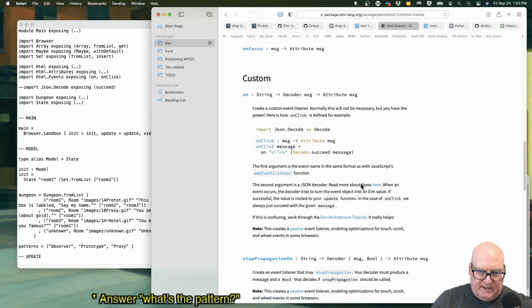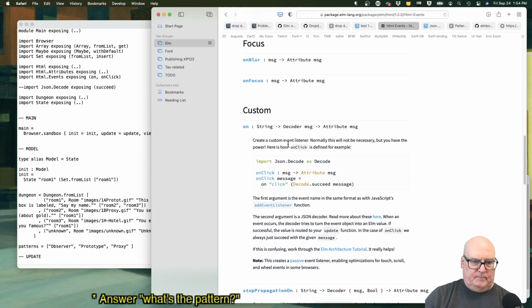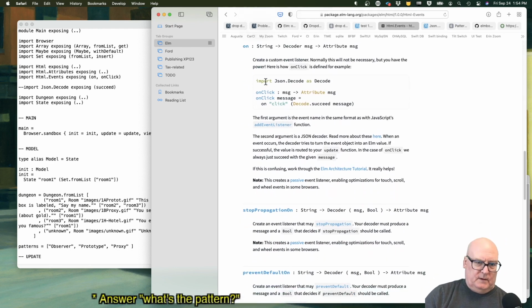This stuff would definitely benefit from more examples. On click, decode, succeed, message. On click, message. Oh, I'm going to do this.